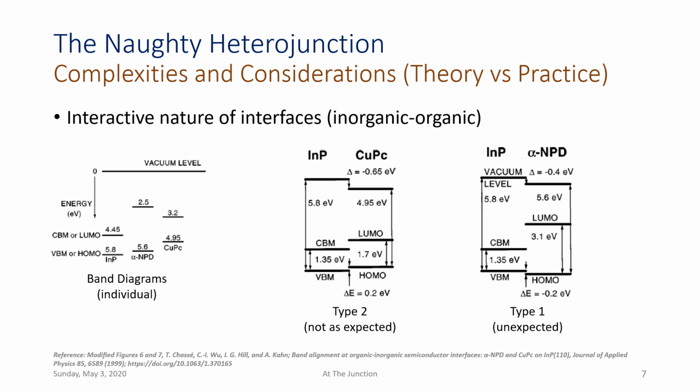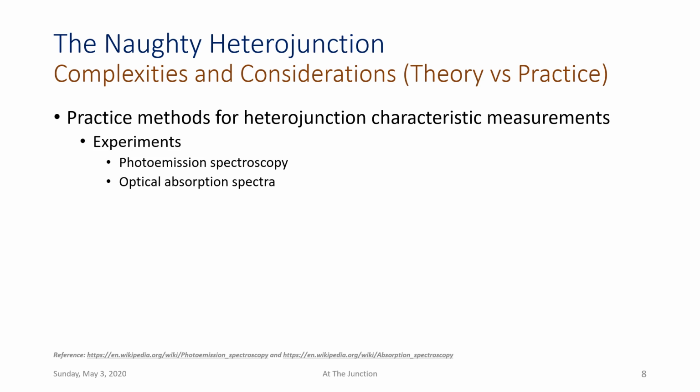And so the reason why this happens is because there has been an interaction between the inorganic and the organic compound at the interface. So the reaction that happens between the inorganic and the organic compound just at the interface needs to be taken into consideration when we are dealing with the kind of heterojunction that may be formed between inorganic and organic materials. In practice, the band energy diagram for the heterojunction is measured via experiments.